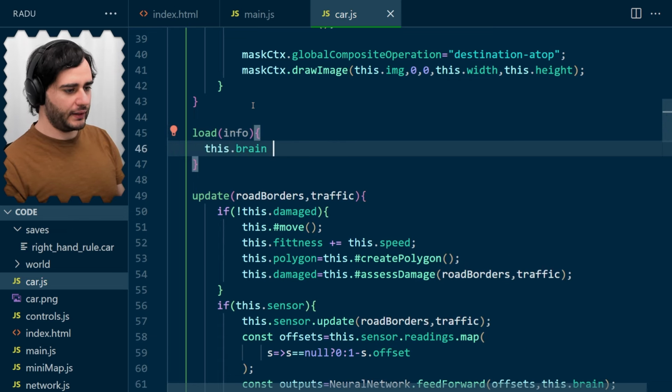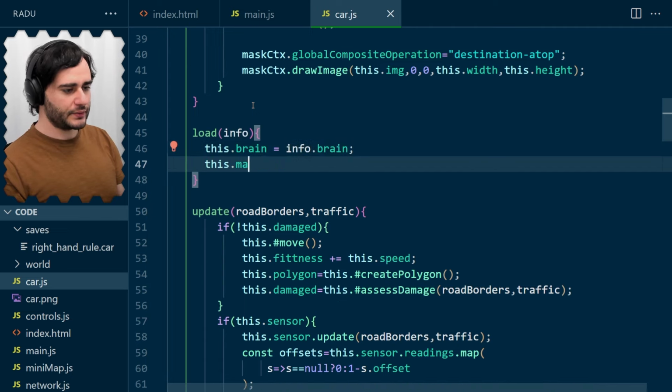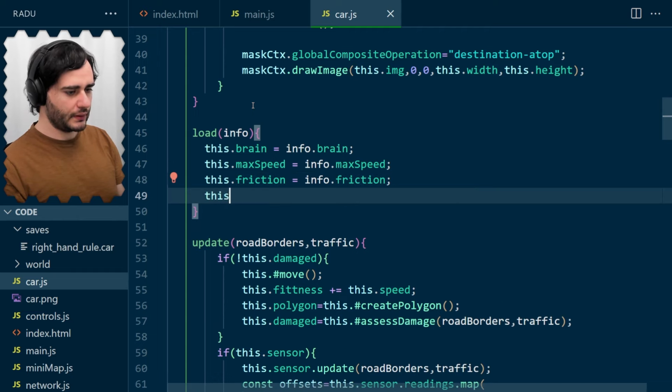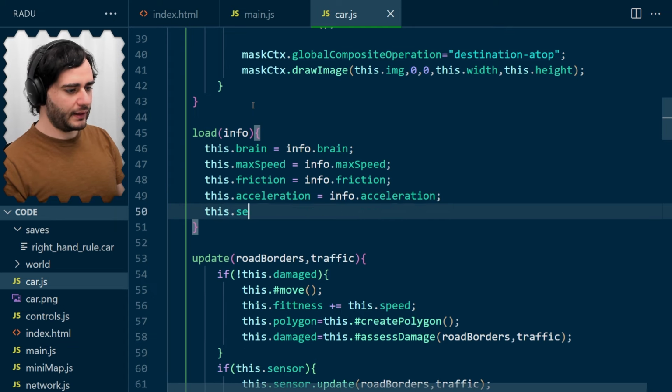Let's set the brain to info.brain, and those properties: max speed, info.max speed, friction, info.friction, acceleration, info.acceleration, and the ray count from the sensor, from info sensor ray count.